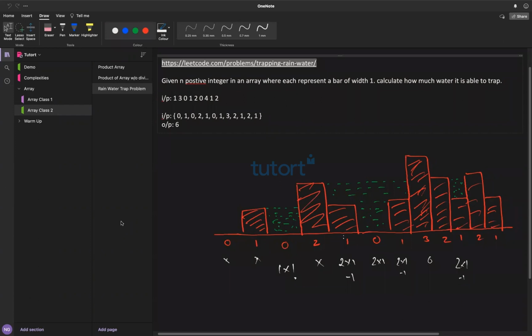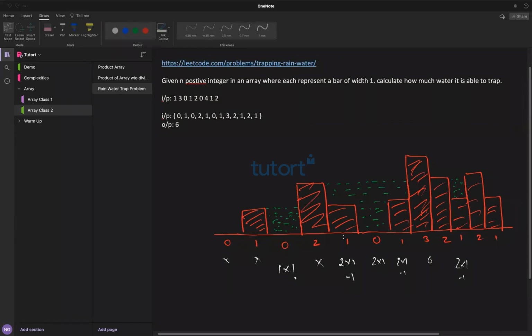So after getting the container endpoints, as in the left endpoint and the right endpoint, I get to know that the water will be collected over there, and then for each height I'll be subtracting the current height of my current building from the difference I get from the left endpoint and the right endpoint. Okay.